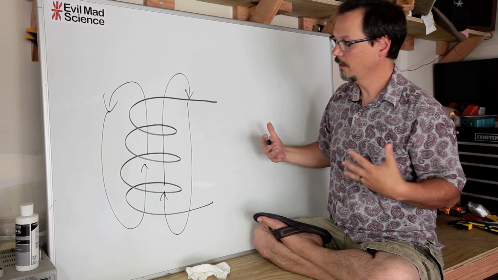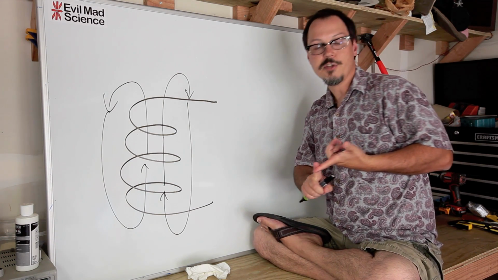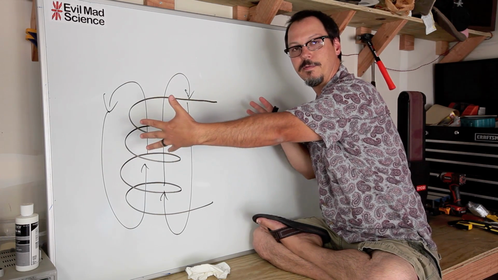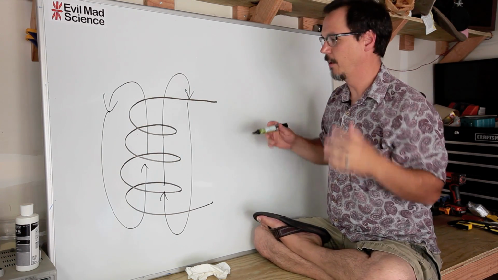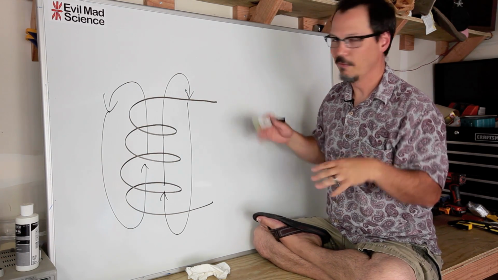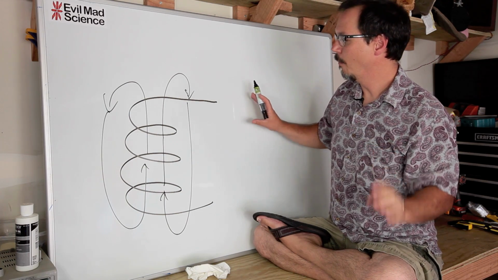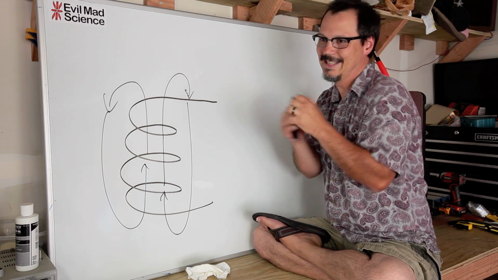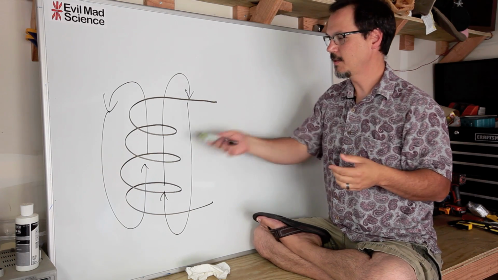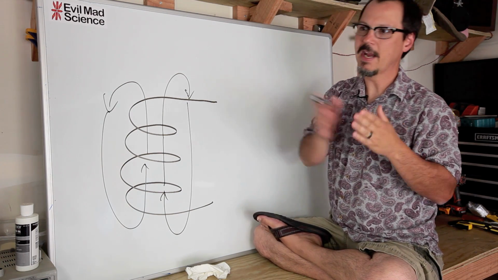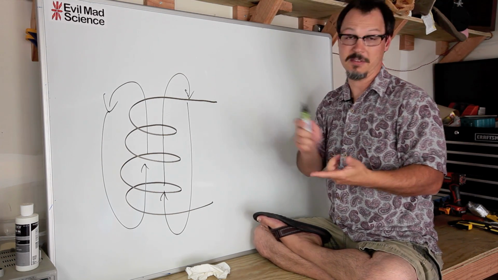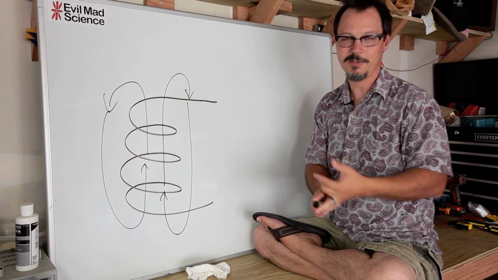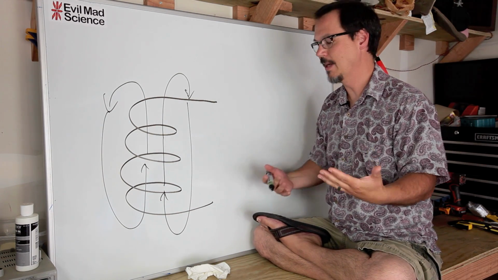Now, an inductor stores energy in the form of this magnetic field, and it resists current. Here's the trick. When you first apply current, like I said, it will resist the current change. What it likes to do is maintain a constant current through it, whether it's 0 current or 1 milliamp or 2 milliamp, whatever. It's going to try to maintain it.